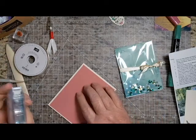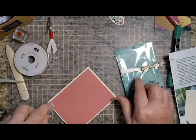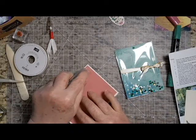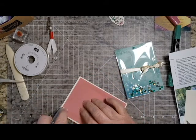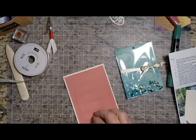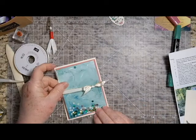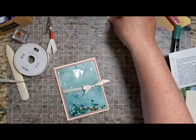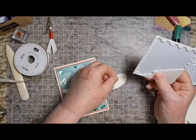And we're going to adhere this to the card front. It's very difficult to put the adhesive on the clear envelopes. So I'm putting my adhesive on the cardstock and I'm staying away from the edge. I need to leave about 1/8 of an inch border on there. And I'm putting some in the middle just to be sure it doesn't come unstuck. And then just adding this piece with dimensionals.